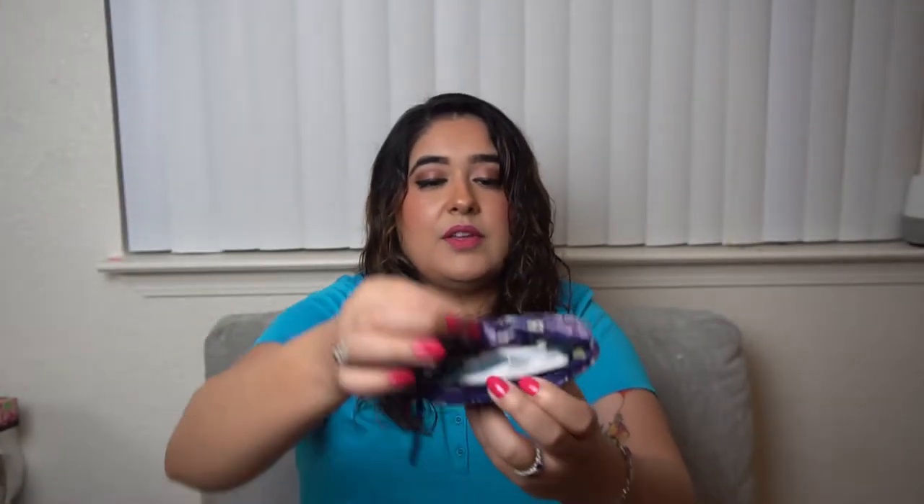I also have a lipstick — my MAC Velvet Teddy; I'm wearing a ColourPop lipstick today. I also have a hair tie and my French Paisley zip ID with my AirPods in there. Then I have my French Paisley coin purse with my masks in there. I carry these as extra masks — I actually have disposable masks in my car that I've been using. I carry these clean washed masks in case I or somebody else needs them. Then I have my gum.